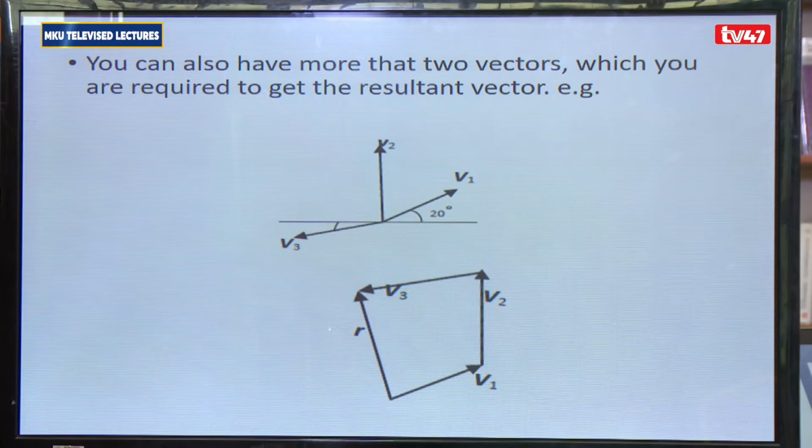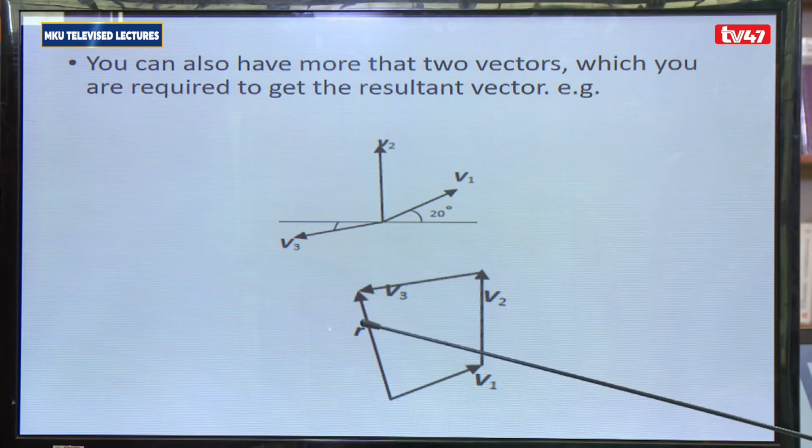Now, you may have more than two vectors which are being added together. That should not be a problem. What you just do is make sure that the vectors are drawn with the same magnitude and with the same angle. For instance, we have got V1, V2, and V3. To get the resultant, you have V1 redrawn there with the same magnitude at the same angle. V2 is drawn there. Of course, here we are using the head to tail method, and then we have got V3. And the resultant is going to be from where the first vector is starting to where the last one is ending. So this is going to be our resultant vector.